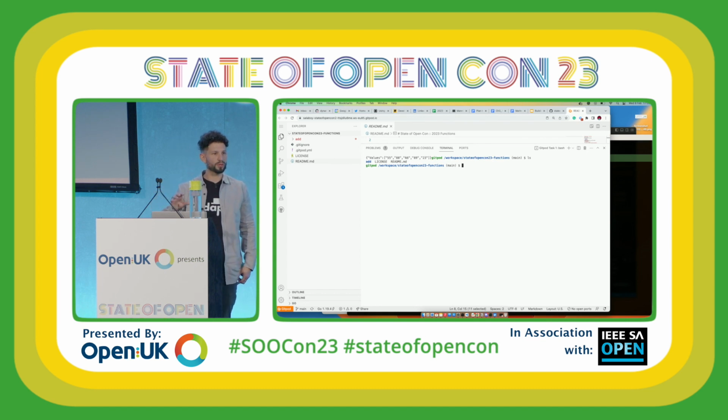I also want to show another thing that I think is important: if you want your developers to connect to databases, for example, or send messages using message brokers, you can use a tool like Dapr that allows you to connect to infrastructure without actually knowing where it is, and allows the platform team to wire all the things for you. One of the tools that I've installed in this instance of VS Code is the command line tool called Dapr, that you can use to list all the components here.